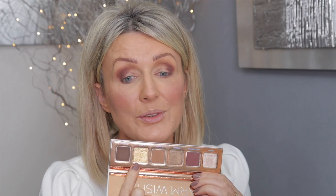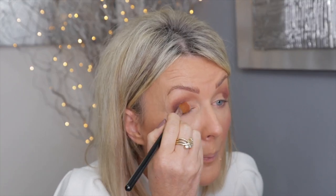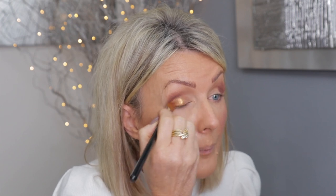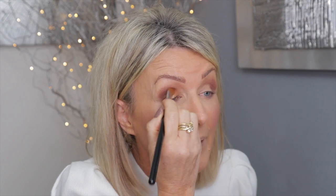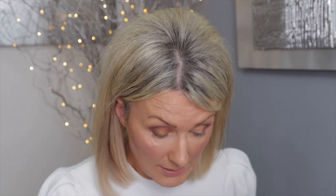My colors. Now I don't know, I want to use this gold, but I also want to use this one. Shall I use that gold? Because that gold is beautiful. I am going to use the Sigma Large Shader E60 for that gold. Oh wow! Christmas, here I come. That is gorgeous. Let me try it with my finger.